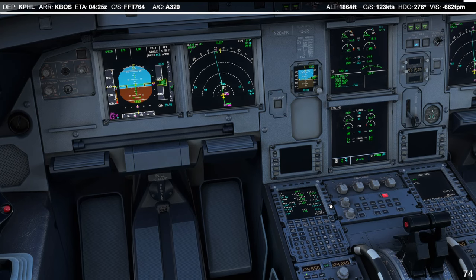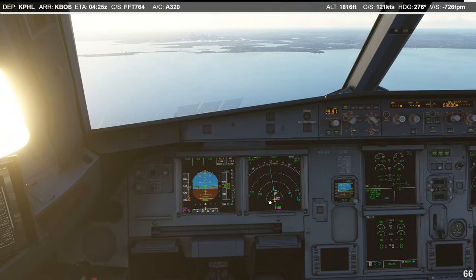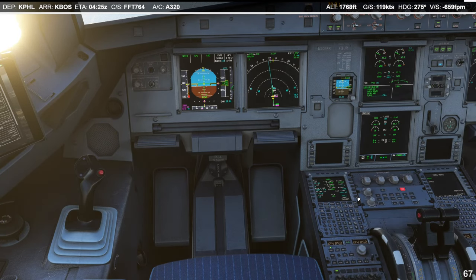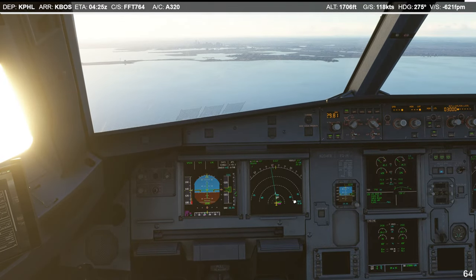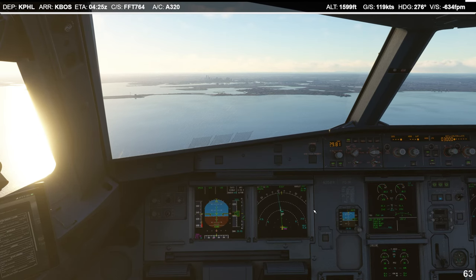Config 3, why does it say? I think it's asking for full flaps because I had set this to, I thought whatever is capital actually gets set. Today I'm definitely not going full flaps. Be too slow. Wow, look at that crab. Look at that crab. Holy shit. This is not a good day to try a new aircraft.